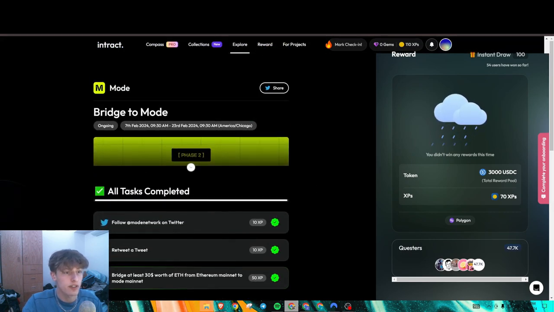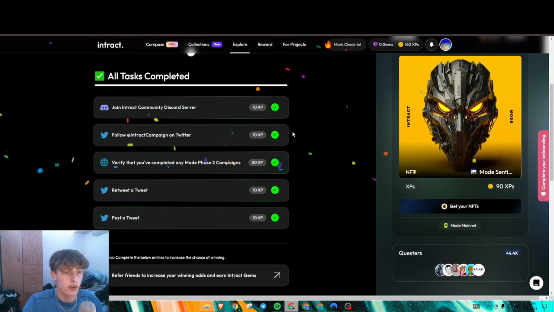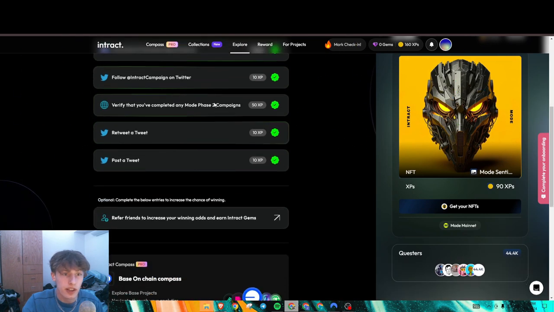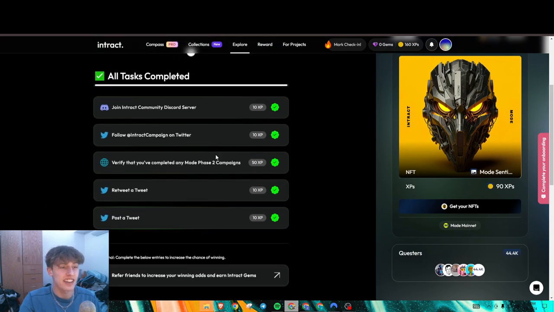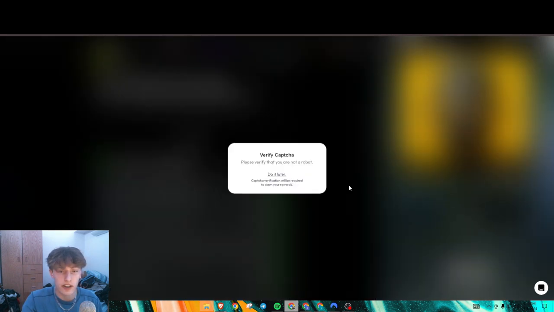But now that we've done this full task, as you can see, we've completed the whole task, we could exit out there, and we could, oh, not verify. Wait. Oh, you only need to complete one task? Okay, so I was doing it wrong, but I accidentally completed all 5 tasks, but you only need to complete one to actually get this Sentinels NFT, but we're gonna be going through the other ones as well. So over here, now you could just get your NFT.